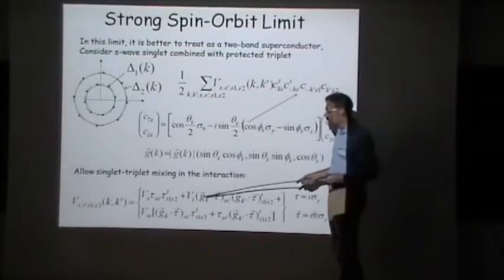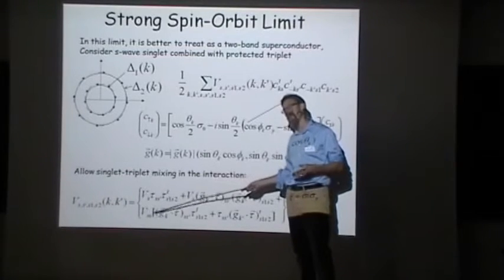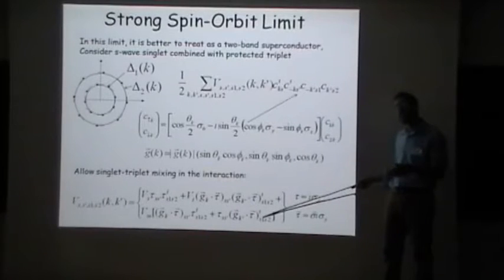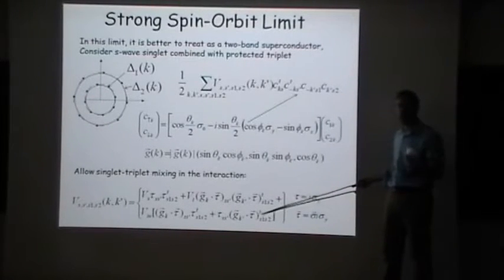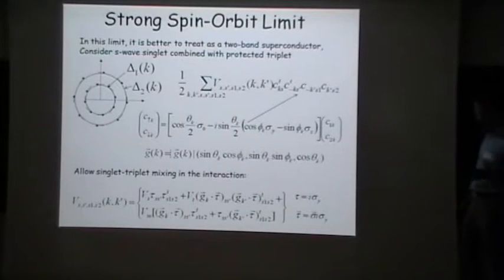And then because we've broken inversion symmetry, in principle, you get a mixing between singlet and triplet at the pairing interaction level. And so I've written that down here, though I'm not going to include this explicitly in the next slide. I'm just going to drop it because it makes things very messy in terms of the equations, and this, you won't be watching the slides at all.